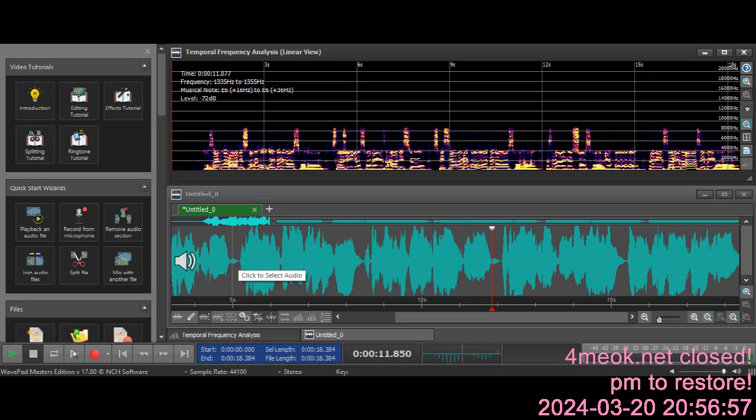So let me play the file. So you see what is the maximum here. 8,570 kHz.